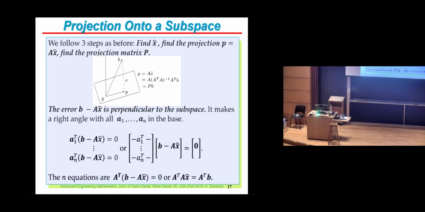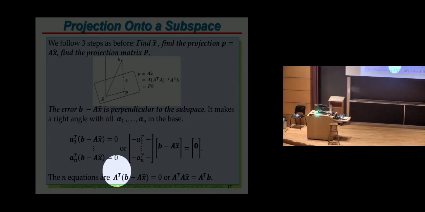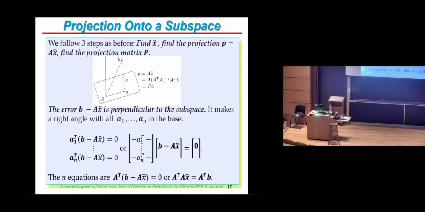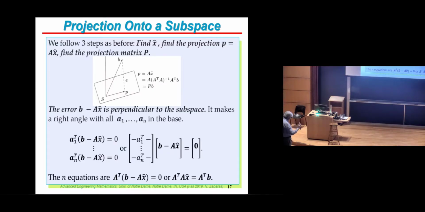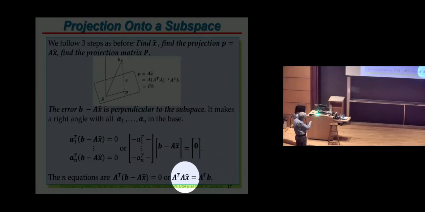So basically, this is the equation here. B minus AX belongs in the left null space, so A transpose (B minus AX) is equal to 0, so A transpose A x hat equals A transpose B, and that's basically the fundamental equation in least squares models. This is what people call the normal equations. And that's how this famous matrix A transpose A comes up everywhere in engineering, in science, everywhere. A transpose A times x hat equals A transpose B.